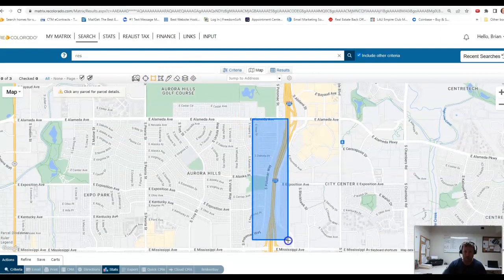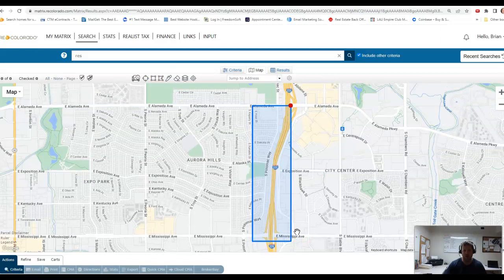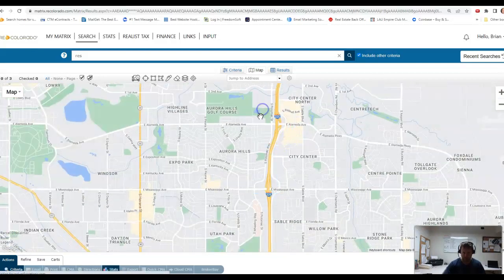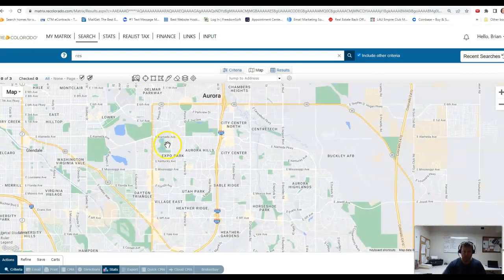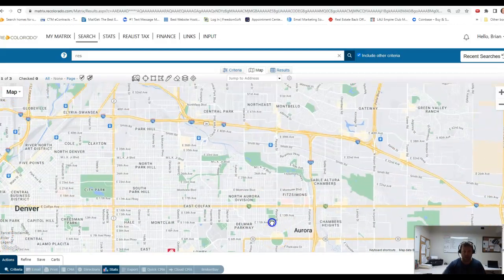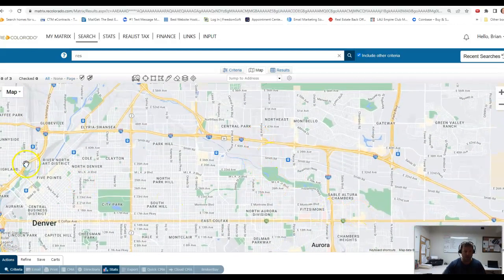So when we're comping properties next to highways, we're drawing a rectangle around that highway so we can keep the properties within the distance of this highway. We're looking at these properties here. These properties over here are going to be worth more than these over here against 25. Anyways, that would be the same as I-70, 225, I-25. Those major arteries. Those are different markets up against those highways.